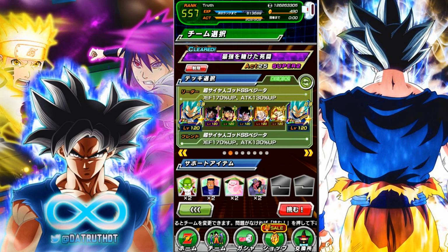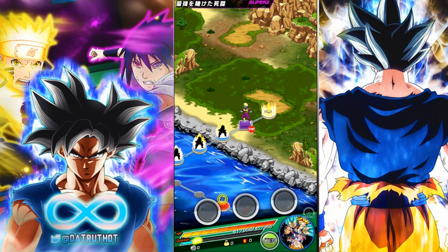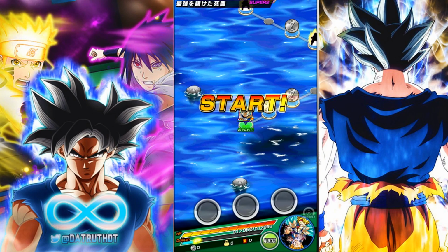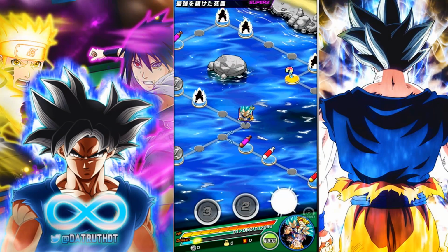Alright guys, so here's the squad I'm going to use. We're going to focus on having a Vegeta on each rotation. Okay, so this category is the largest category in the game as of right now. So there are so many different ways you can go about building teams here.